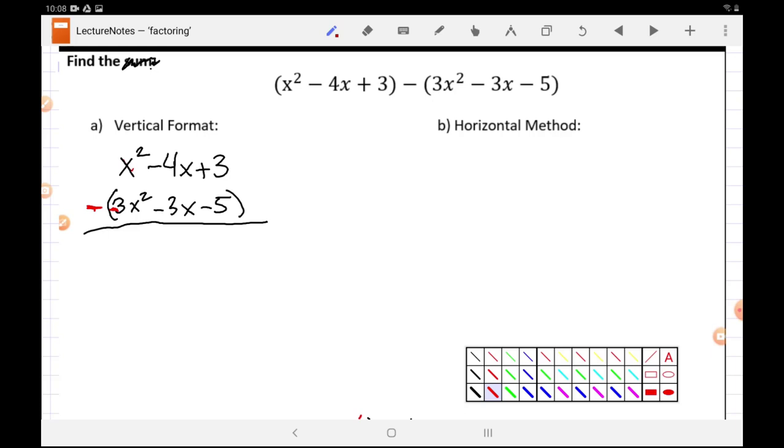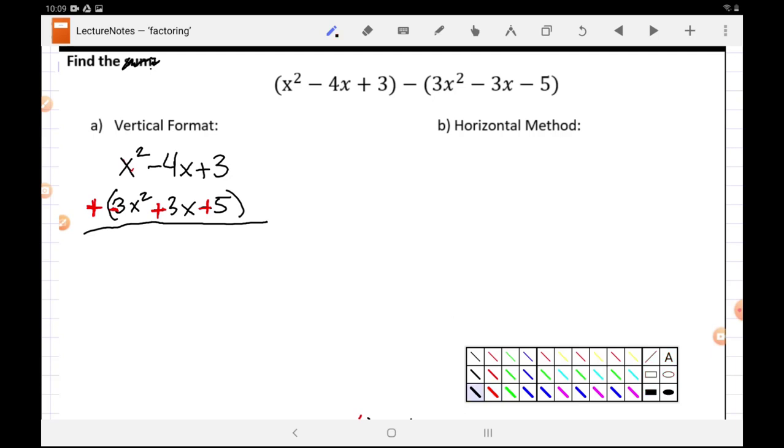And I usually just do that. I put a little negative sign. I'm going to get rid of this so that way that's gone. That means this negative 3x will become, well, the opposite of negative 3 is positive. So now it's a positive. And this negative 5 will now become a positive 5. So that's usually what I do when I'm doing these problems. I'll leave a little space. So when I do the subtraction, I'm going to just change every single sign in the parenthesis.